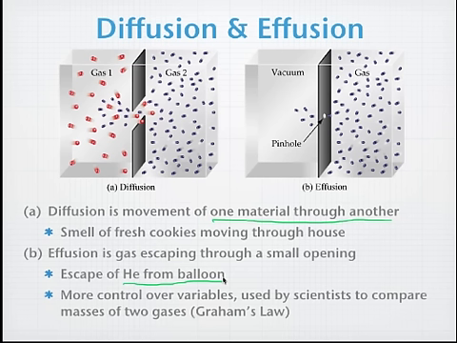In effusion, we can control the variables easier, and that means that we scientists tend to use this to measure the differences in gases. We can actually use this to measure the molar mass or the molecular mass of an unknown gas from its effusion rate if we know effusion rates of known gases. This is called Graham's law of effusion. And again, I don't need you to memorize how to do this. We're not going to do any problems with it, but I just want you to understand that this kind of a process can be used to do scientific experiments to determine the masses of gases.